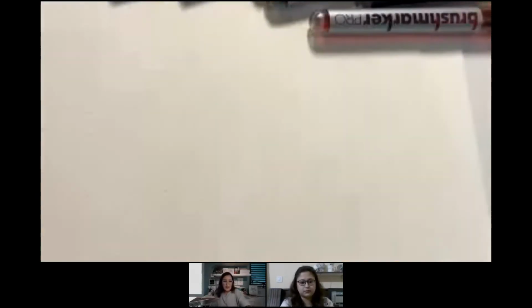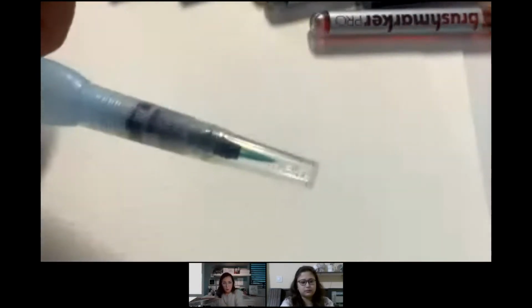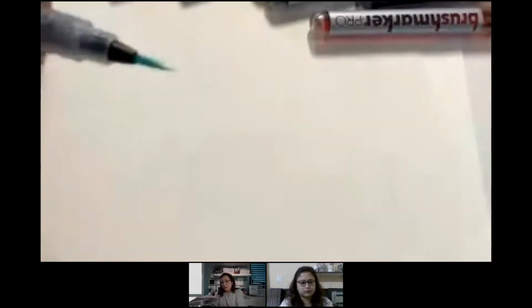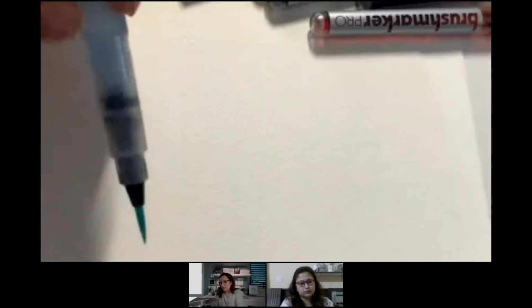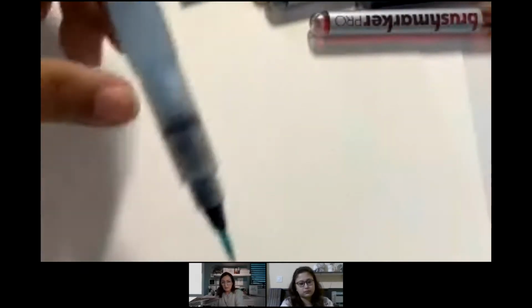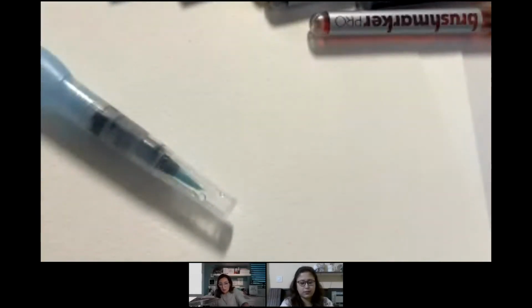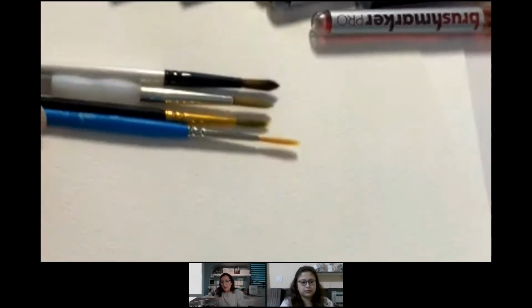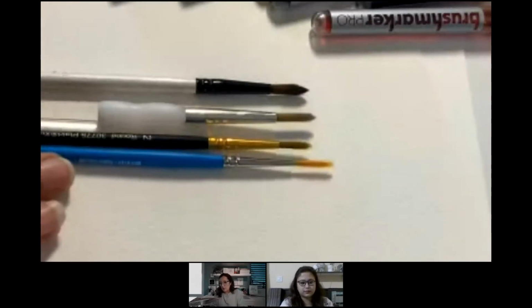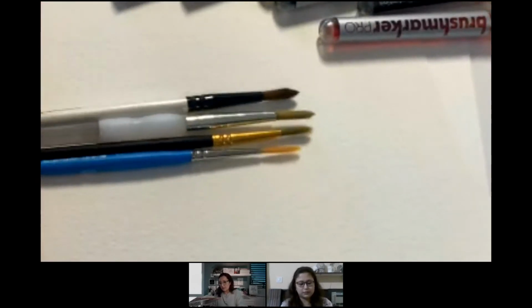I also have, you're going to need water, this is a water brush pen or aqua brush. I prefer to use this when I do blending in my letters because it is very fine, and the bristles are always wet, so you don't need to refill the brush from a jar. But again, if you don't have this amazing tool, you can use any regular brush that you have, but it needs to be a fine brush, okay? Probably size 1, size 2, size 4, maybe size 6, not bigger than this.